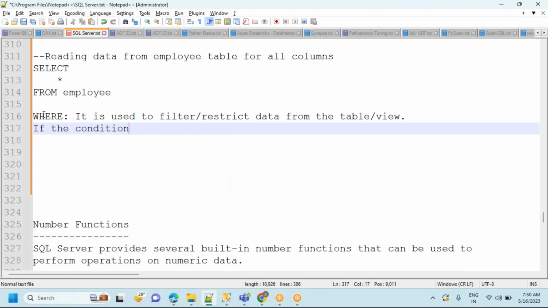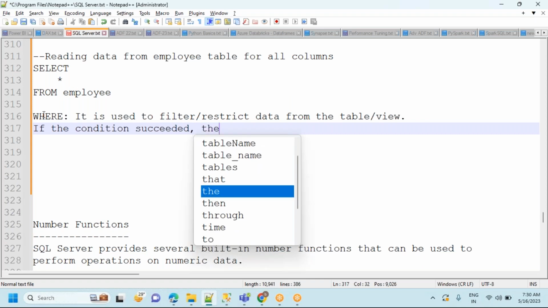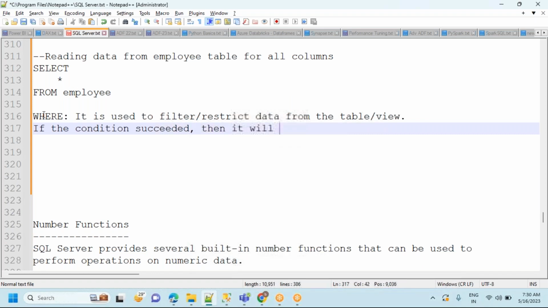If the condition is satisfied, if the condition succeeds, then it will come in, else it will be discarded. So if the condition is satisfied, then only it is going to get it.